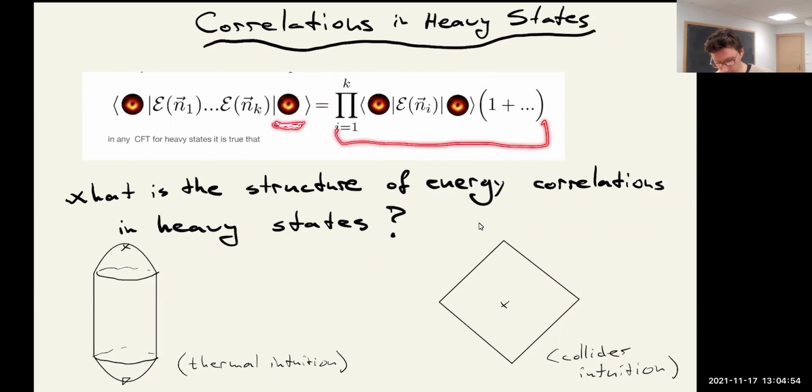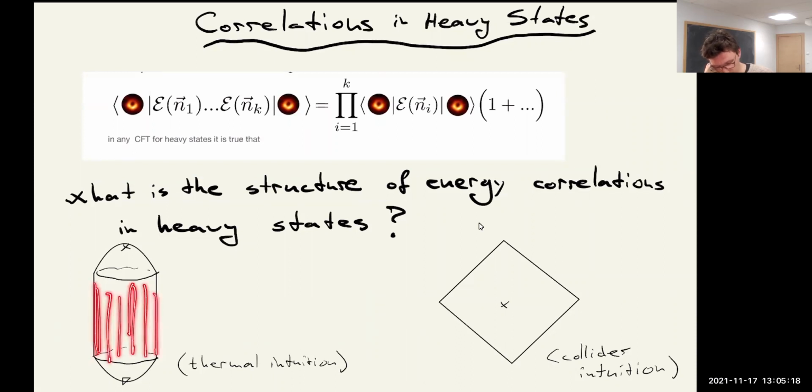in these observables. But more generally, I think this is an interesting perspective because, well, if we take a heavy state, usually the way we think about it is that we act at the origin, and it creates some homogeneous, say, thermal state on a sphere through ETH. It looks thermal, and so then we can apply thermal intuition to make claims. So even if you cannot prove them, you can apply thermal intuition to make conjectures.